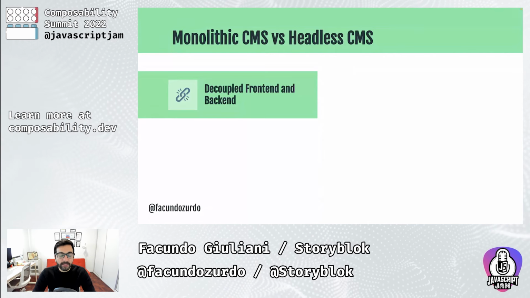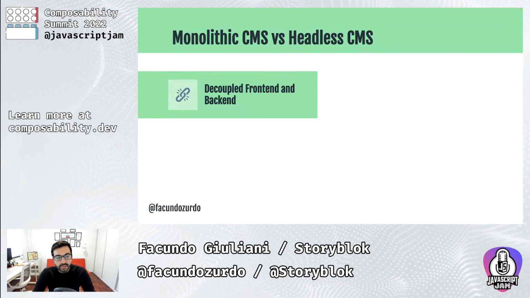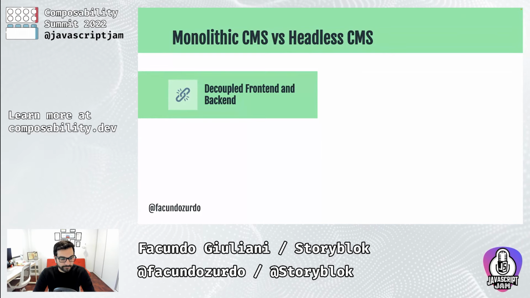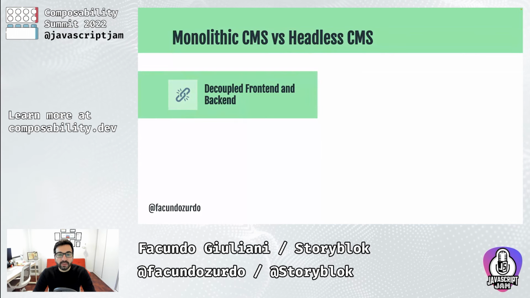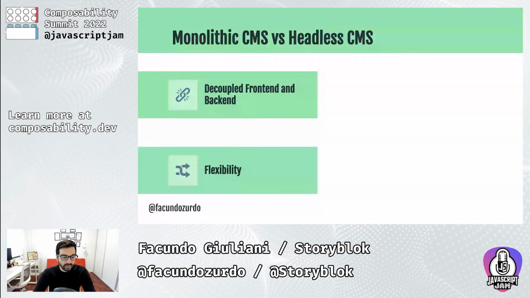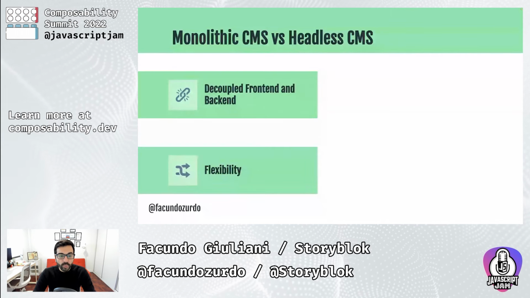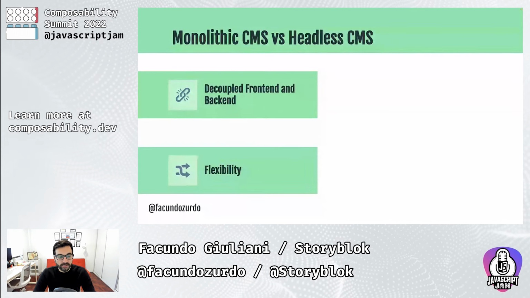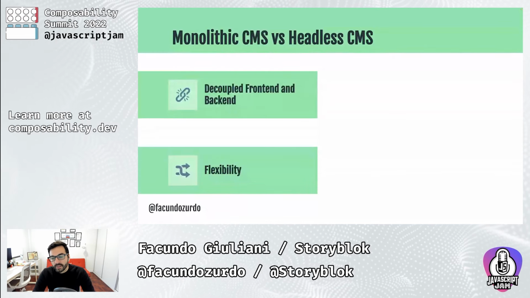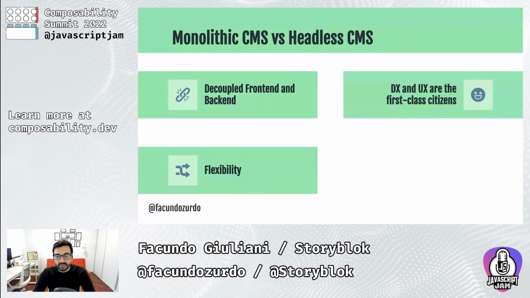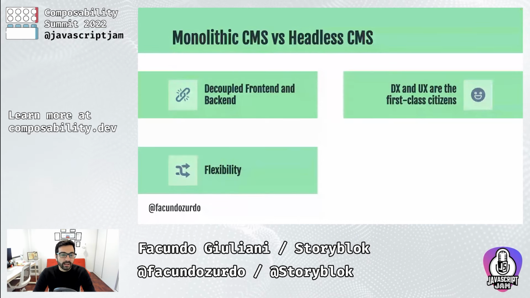And then the front end can be created by the developers of our team using the technology and the framework that they prefer. This will give us flexibility on the way that we use to expose the content that we are creating, because we can use that in different ways and expose that in different front ends and in different channels too.